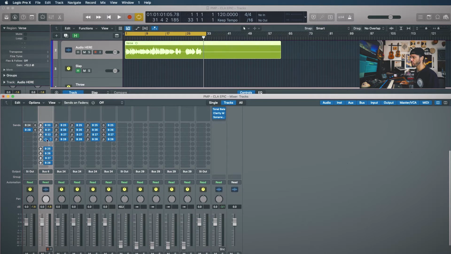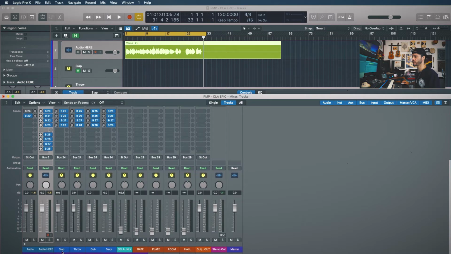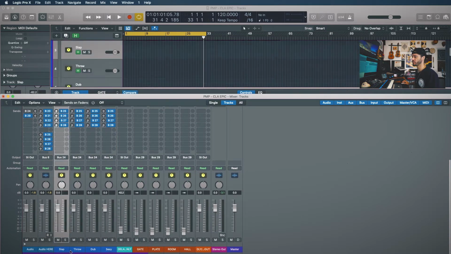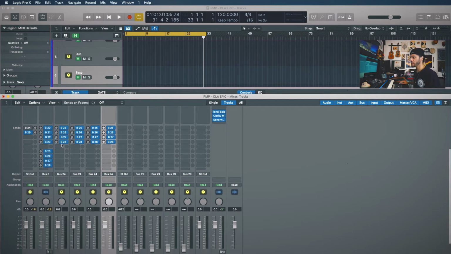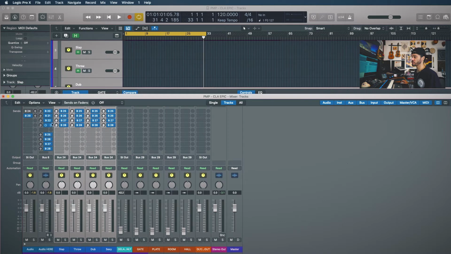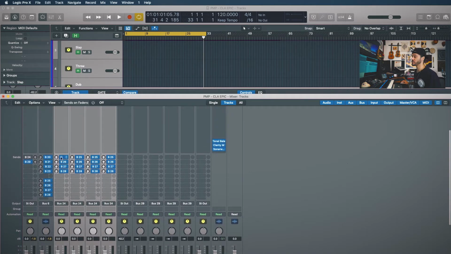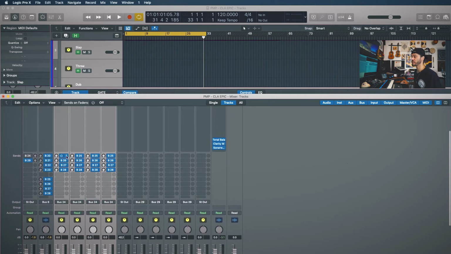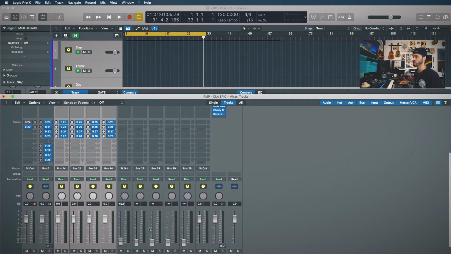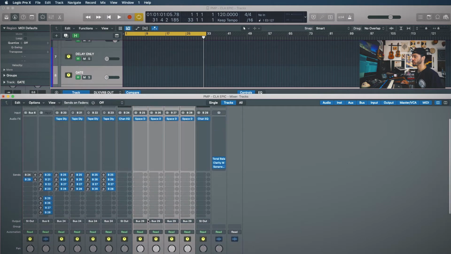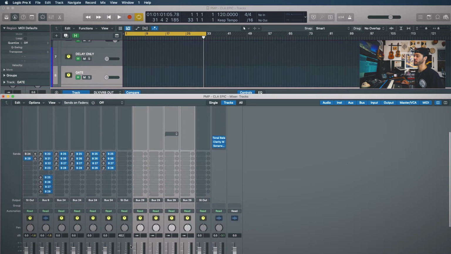It has 4 buses here, 4 buses here. The first top row of buses are going into my various different delays, and all of these channels are set up as pre-fader. Then on each one of those delay buses, I also have a corresponding set of buses going evenly to each one of my reverbs. So you can see 25 through 28, and here is 25 through 28 in my reverbs.